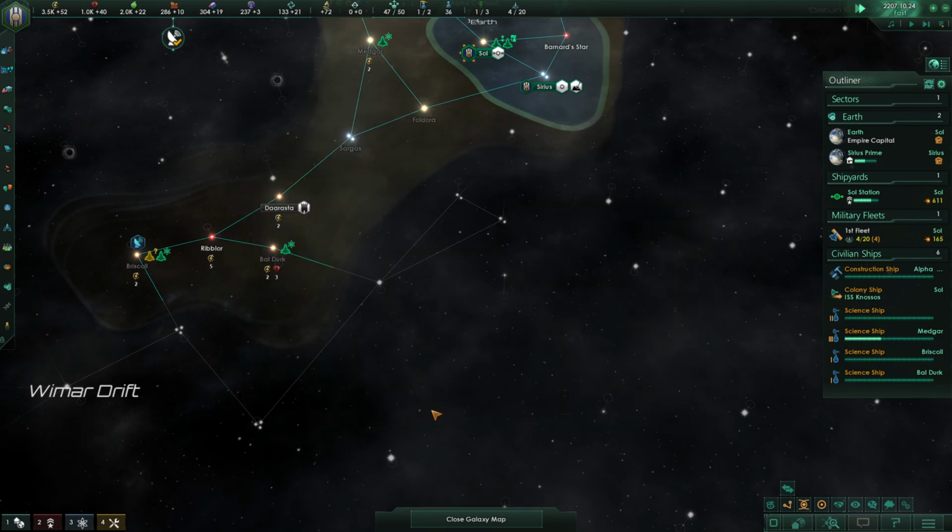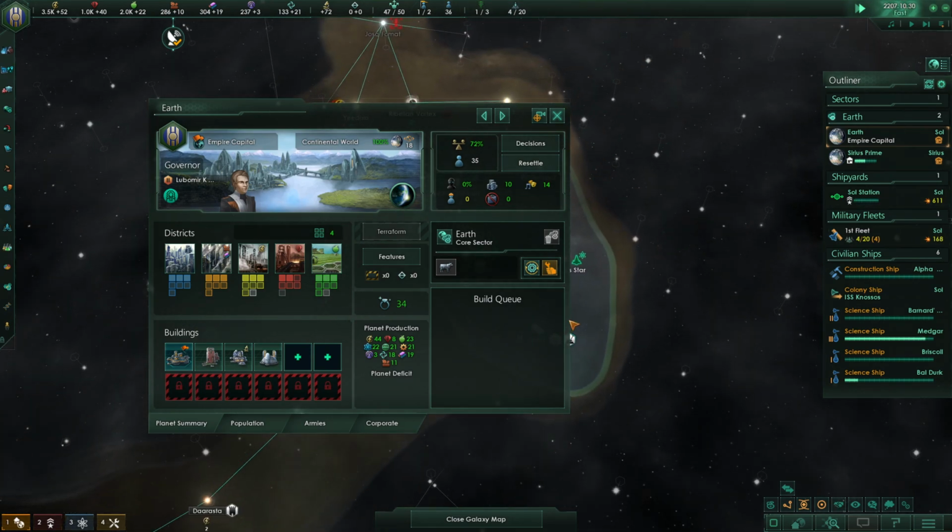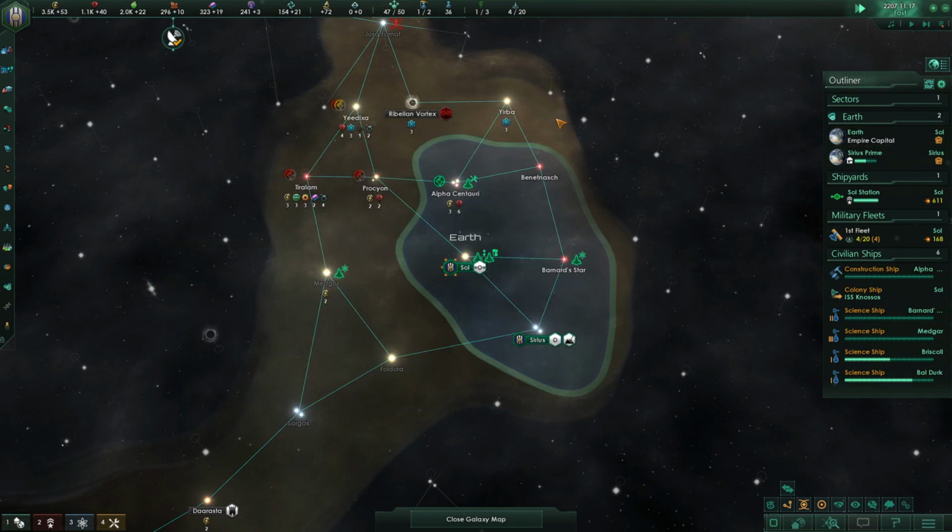Interesting indeed. Okay. So, I mean, what else do we want to build on Earth? We don't really have need for anything right now, so we'll just let that lie.